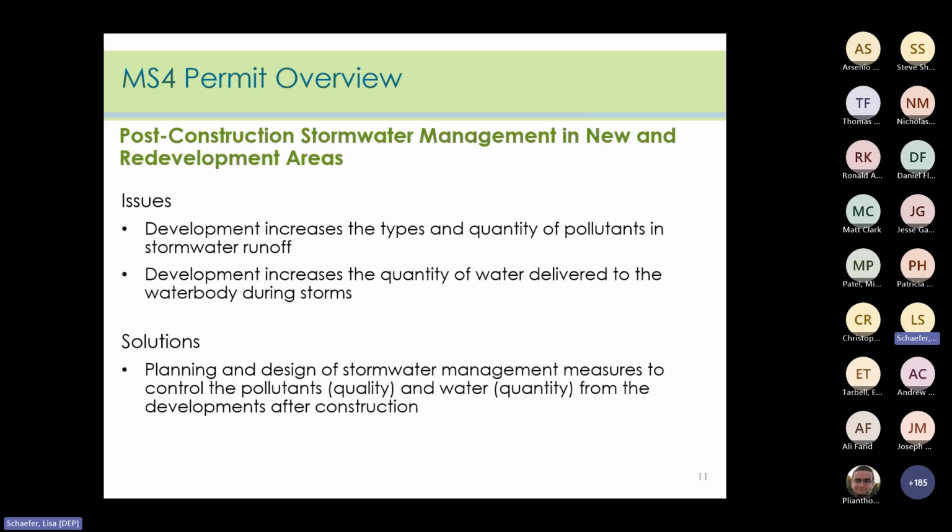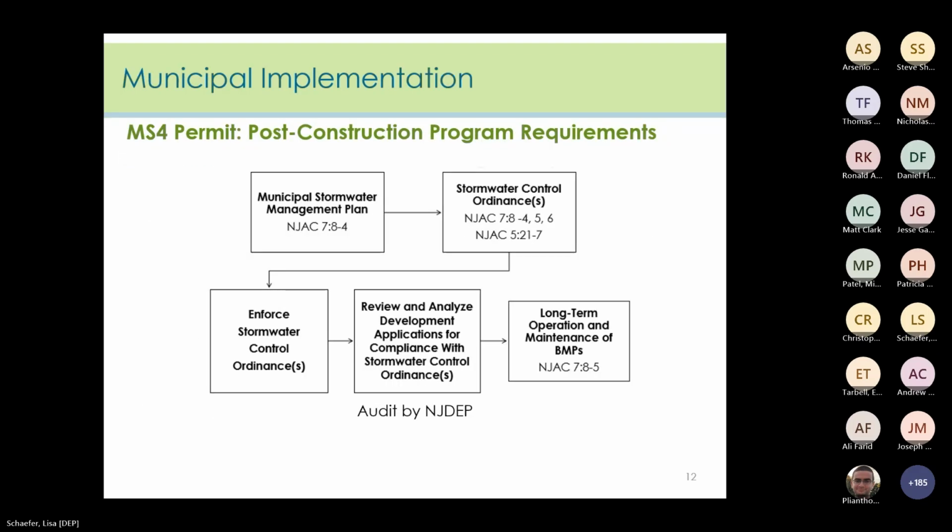So to be clear, federal regulations require that these impacts be addressed, and New Jersey is authorized to issue permits with these same requirements. So therefore, the responsibility to review projects under its stormwater management program falls directly on the permittee, who must ensure that these impacts are adequately reduced. Now, this required post-construction stormwater management program must include certain elements. So let's take a look at what those are.